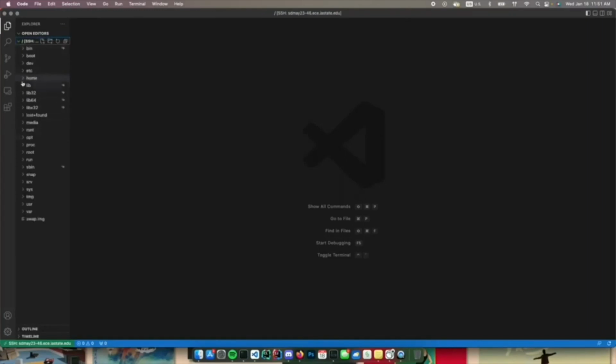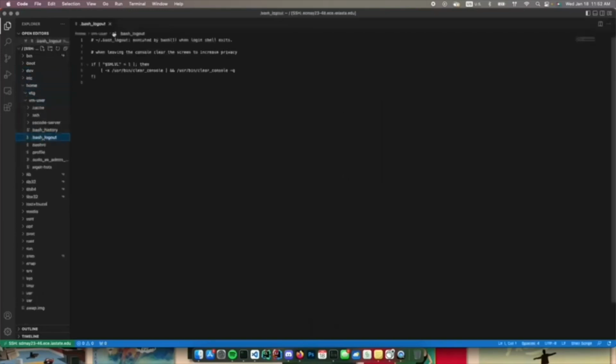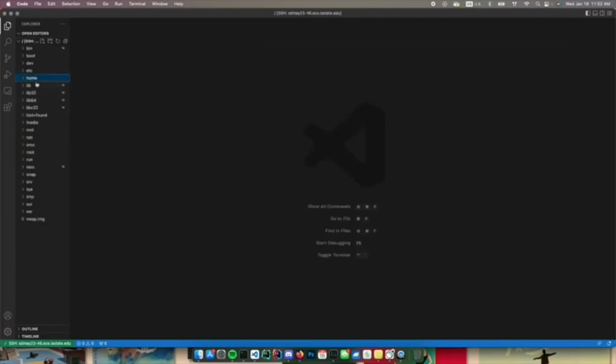Yep. So now we can see we have the home, which is your actual user folder, but in the future, we'll be needing this etc folder. But as we can see, if we just click on a random folder, we do have access to this. This will make it very much easier for when you install Docker, and then mounting files from your VM to the Docker container. You can just see what's actually mounting, and later on I'll be showing you how to connect Docker to this, setting up Docker into this VS Code, so you can have access to that too.